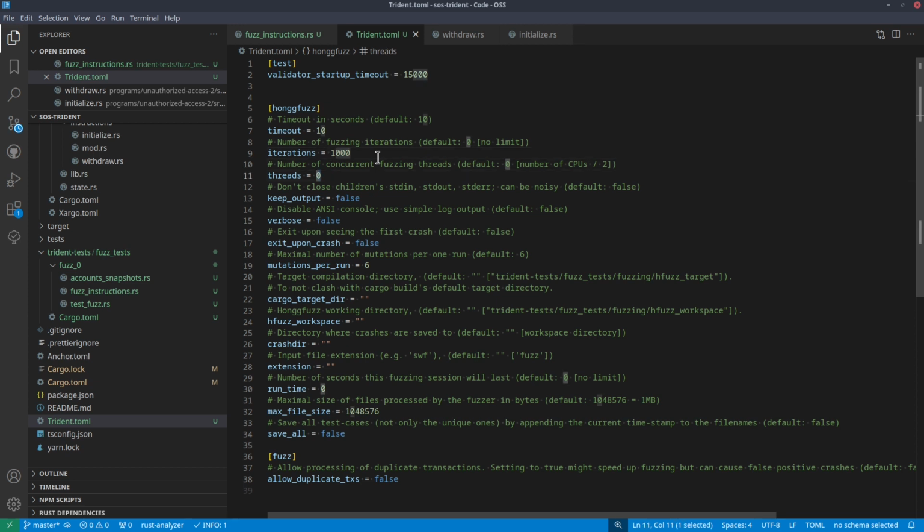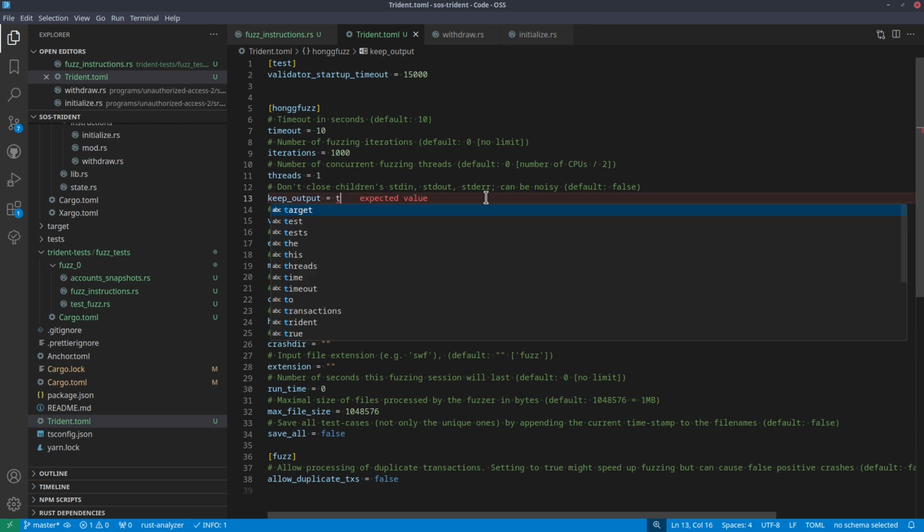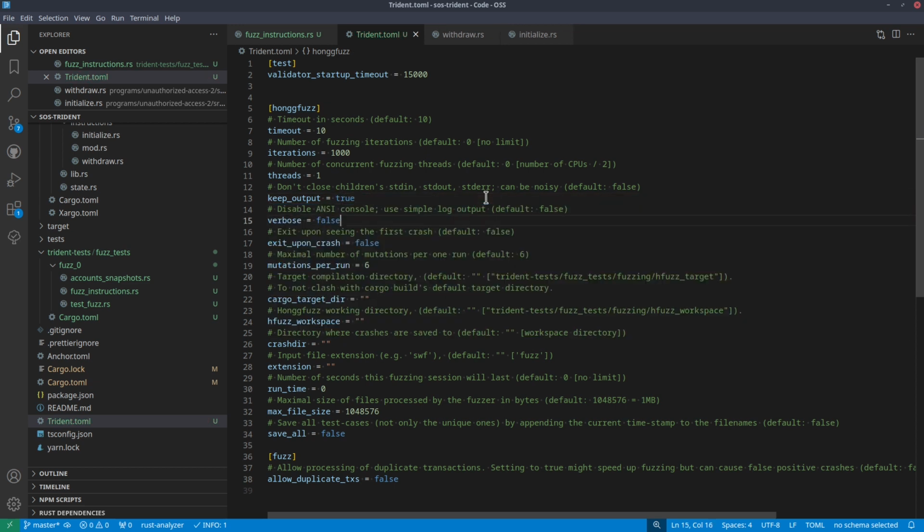What I usually do is also I set up the number of threads that will be executed. So for debugging and writing the tests, I use only one thread because then the outputs are not mixed together and it's easier to read the logs. And also I activate the logs by switching the keep output and the verbose options to true.